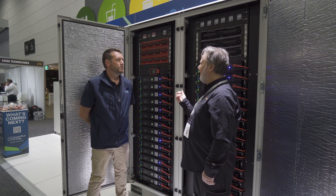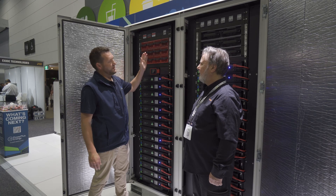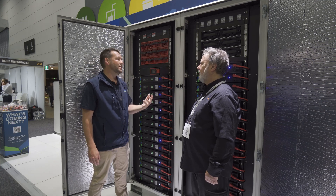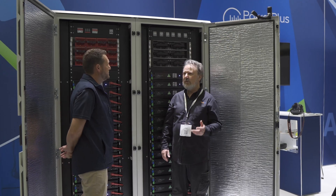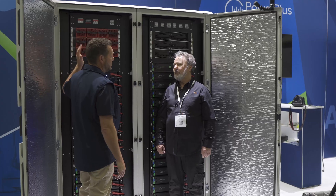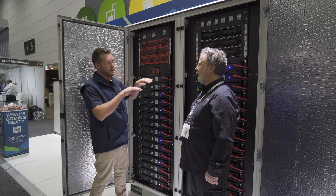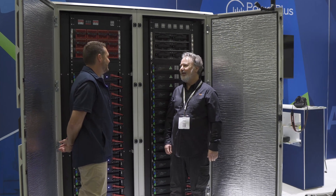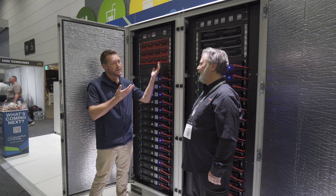I could see this being paired with EV charging solutions where the network capacity is undersized. Yes, most definitely. The good thing about this is it's got a true online UPS functionality. Whether it's used in a grid or off-grid application, the grid or generator is totally isolated from the load output with a no-break transfer — so no problems with frequency shift on your generator. And it does total load balancing on the grid and the generator as well, so the phase outputs will have totally balanced phases. Thanks Craig, this is super exciting — you just get bigger and better every time. We've been listening to the market and they've been wanting this, so we've finally done it.